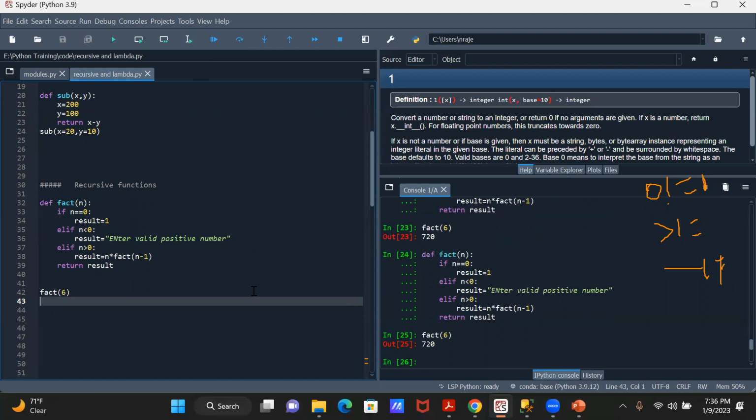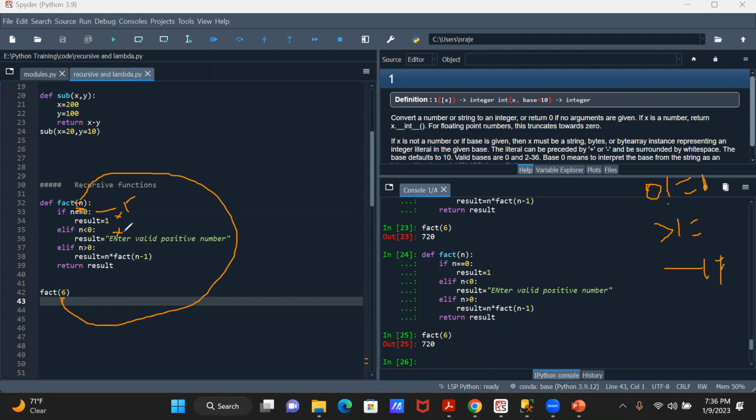Yeah, correct. What's happening here is fact 6 means in the place of n we are giving the value, so n equal to 6. Is n equal to 0? It's false, so it won't enter the if condition. Is 6 less than 0?